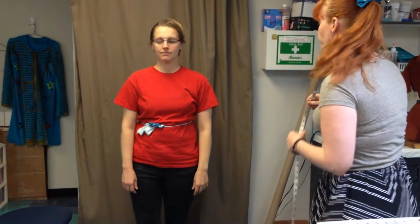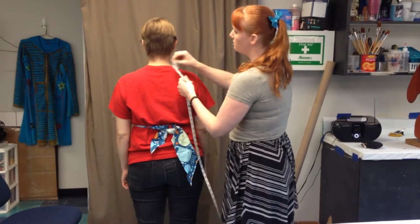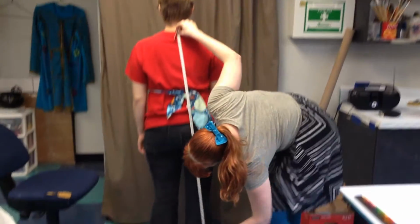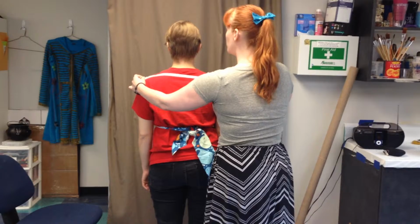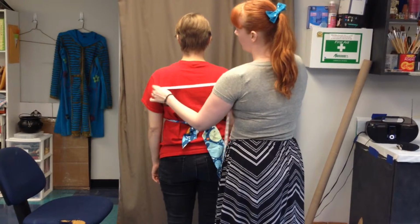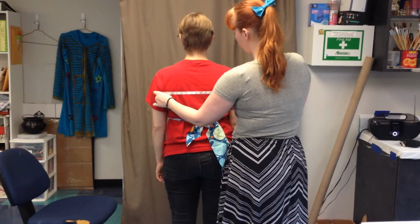Okay, back torso. Right here at the end of your spine is a little bump. You're going to measure from there to the waist, high, and then to the floor. Then you're going to, once again, find those bones in those shoulders and measure shoulder to shoulder, and then again, arm's eye to arm's eye.